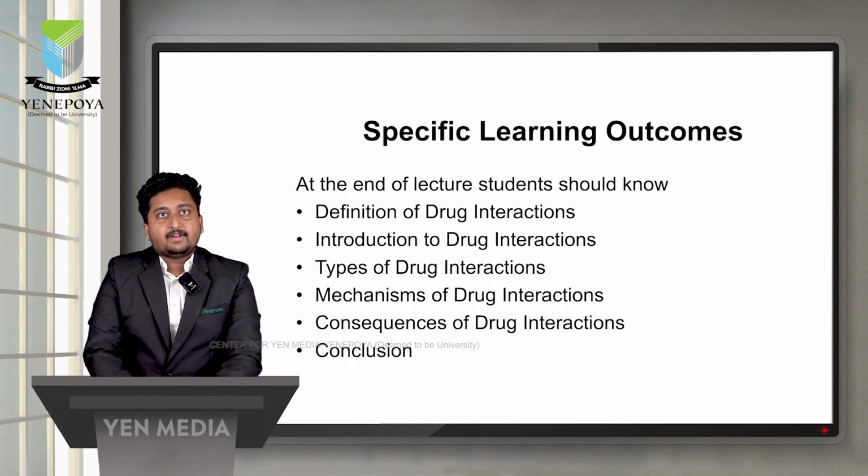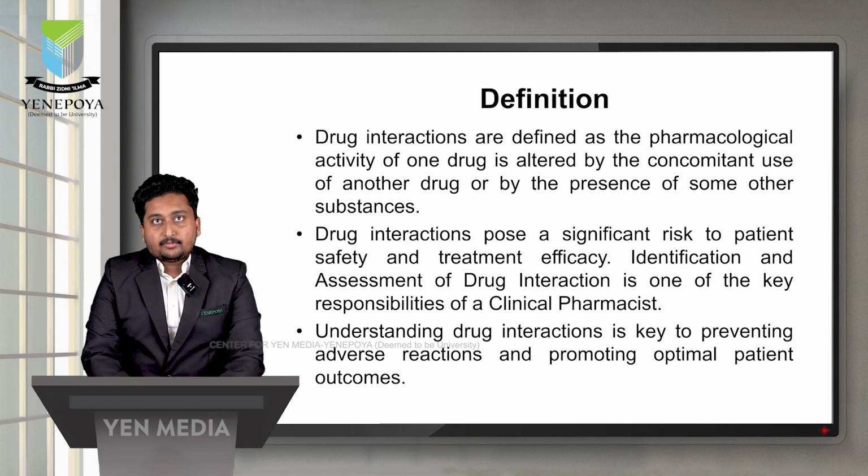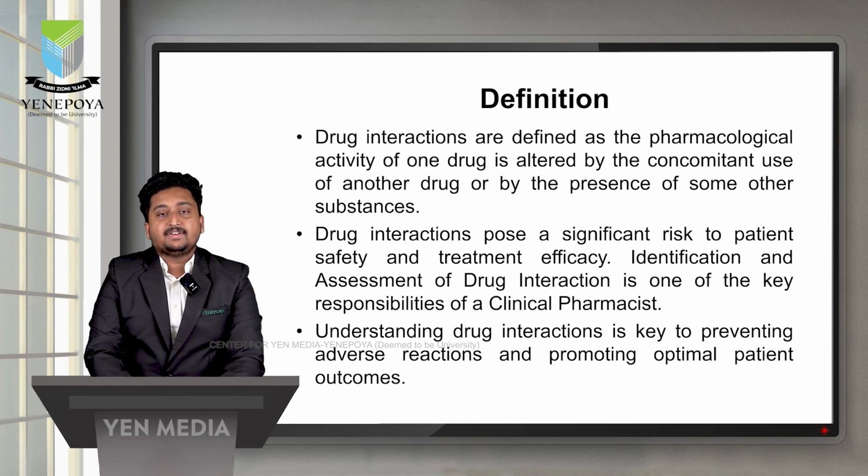So by the end of this particular lecture, one should be able to know what is the definition of drug interactions, a few of the basic concepts with respect to drug interactions, and types of drug interactions along with its mechanisms, and finally the consequences, what could be the potential consequence that can result as a result of drug interactions. So let us start with the definition. So what do you actually mean by drug interactions?